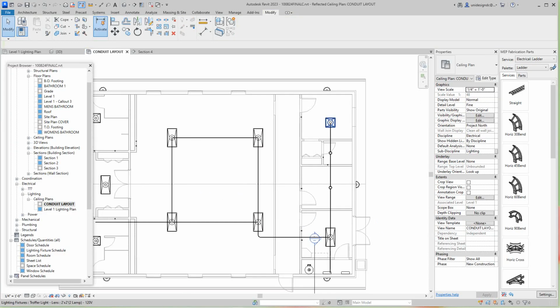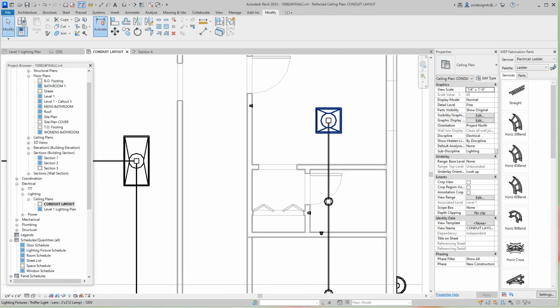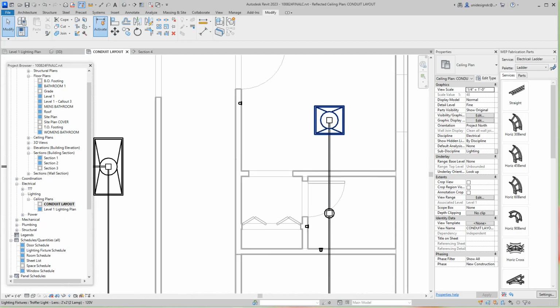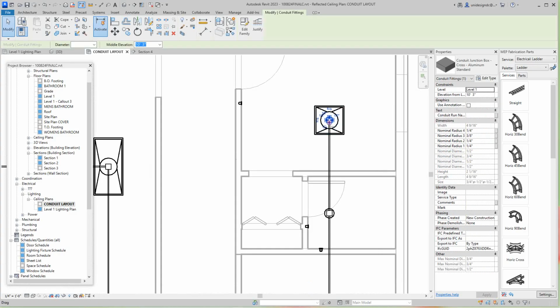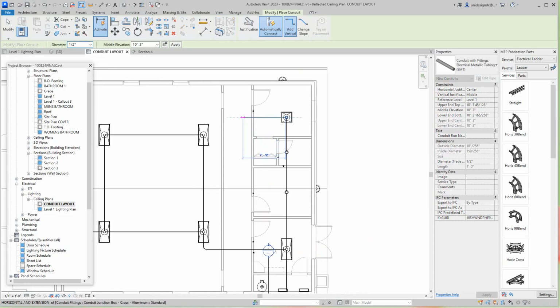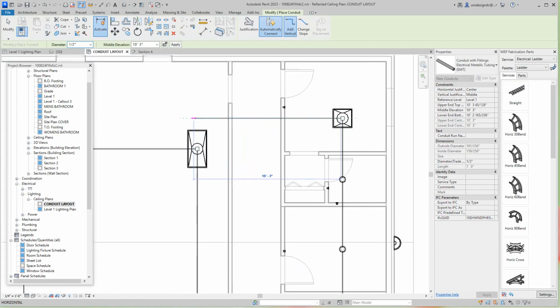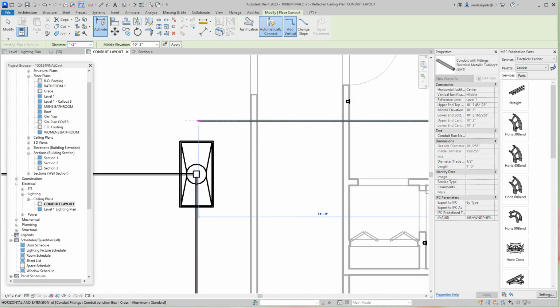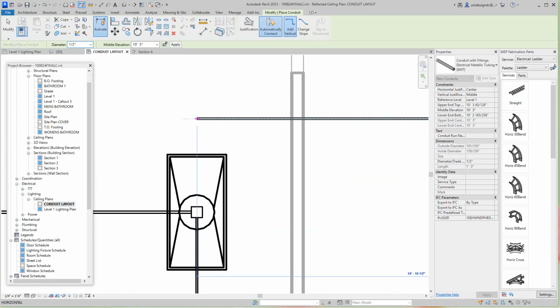So that's basically it, how you do this. So I'm gonna go from here to here now. Draw my conduit. You can come across to there. And bring it back down, it's like so.